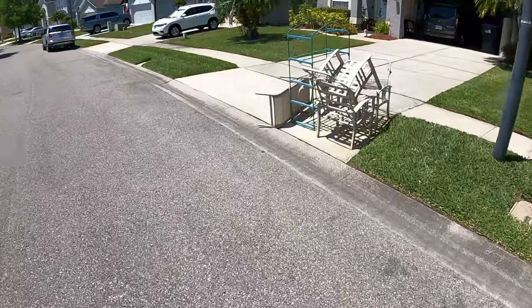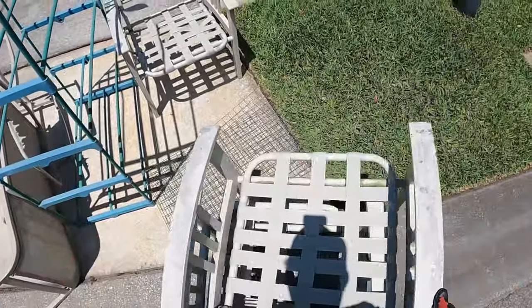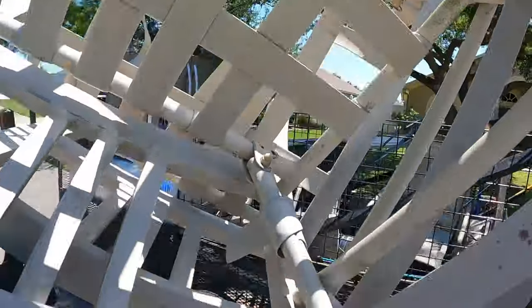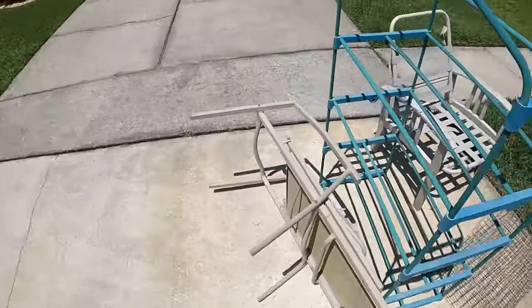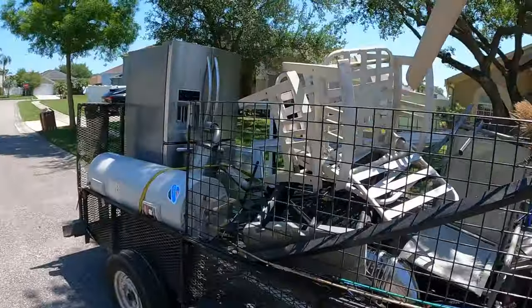We did ask for AC. The guy said no. They take it with them. But got ourselves some stackable chairs. That, if they could be stacked, they would have been stacked already. But they're aluminum. I don't know that I'm gonna do an unload of this because there's not much in there besides the fridge and the water heater. Because we're keeping the muffler and all the other stuff was already in there. And this is going to Jeffrey.